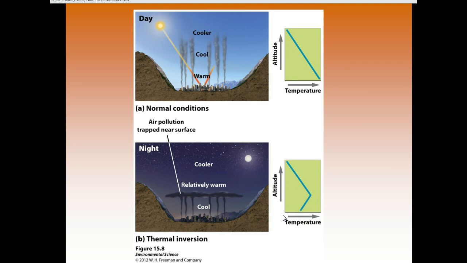And you can look at this little chart here. As you go up in altitude, at the lowest altitude it's like middle temperature. Then when you go up to this place right here, it's higher temperature, and then when you get up here, it's cooler. So this is called a thermal inversion. So try to remember this. All you really should remember is this warm layer is our thermal layer, and it's keeping cool air that has pollution close to the ground, and that's not good.